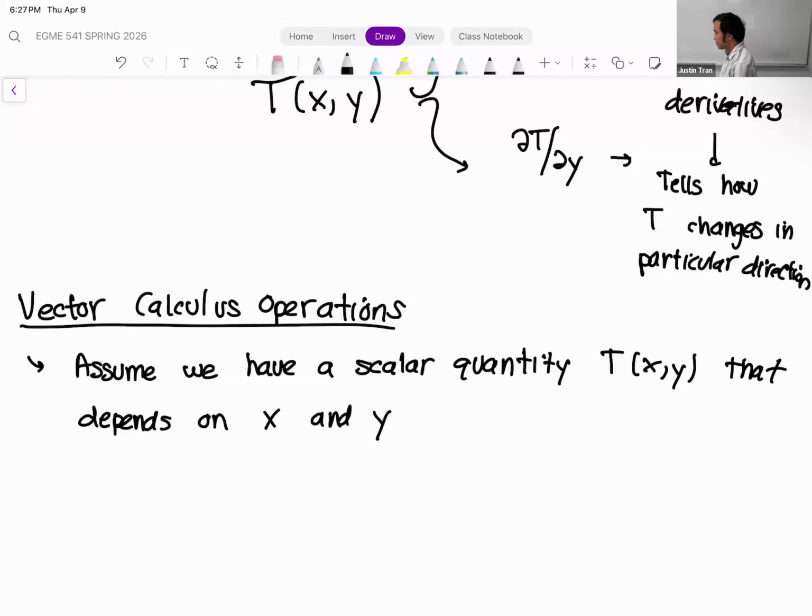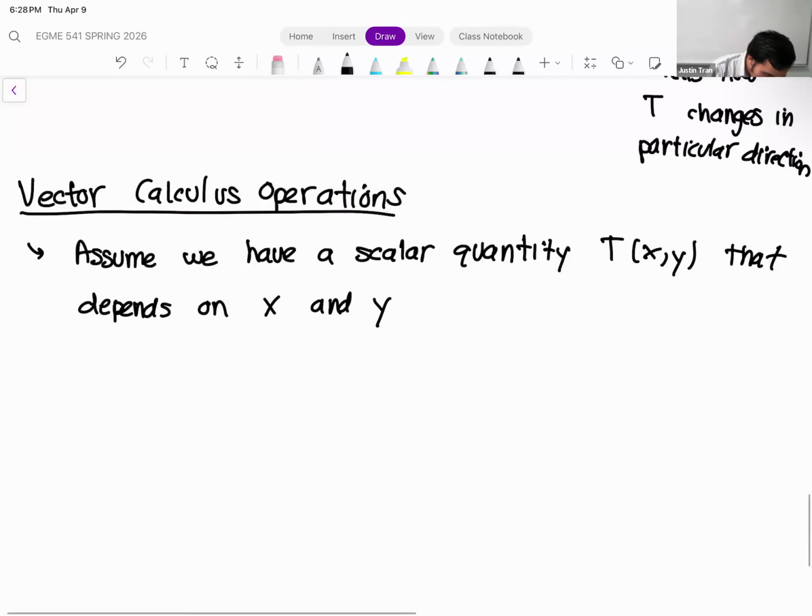All of the examples that we'll do here assume that we have some function T that changes in x and y. So I'm going to define some very common and important vector calculus operations based on this T. First one that we're going to define is what we call the gradient operator.